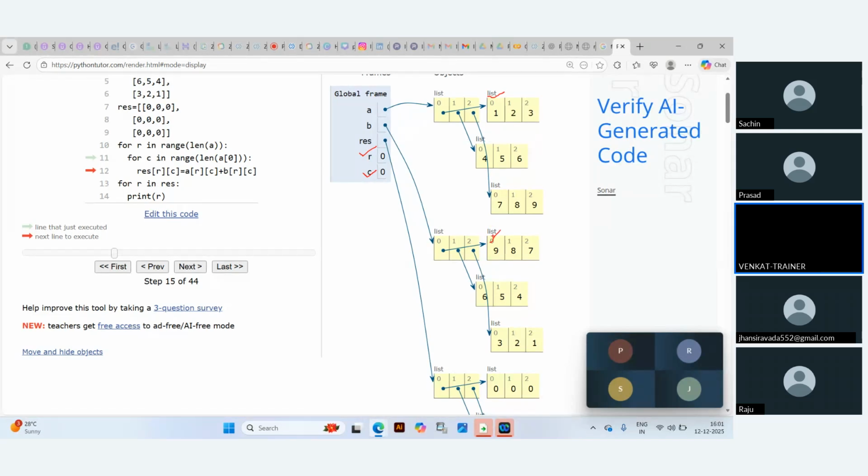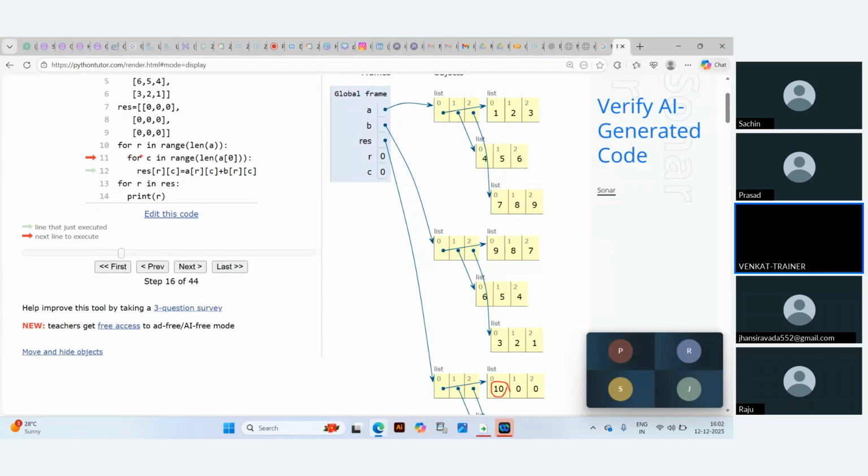So 1 plus 9 is going to become 10 in this particular place. If you look at result[r][c] is equal to, now here the element which is going to be 1 for the 0th row, 0th column. For B, 9 will be there. So 1 plus 9 is going to be 10. The 0th row, 0th column of this is going to become 10 here. The moment I click here, you see, yes, it has become 10.